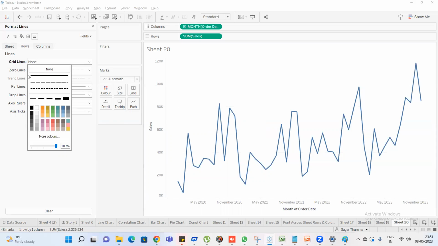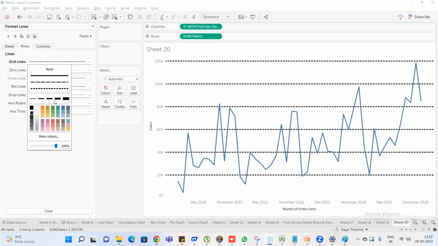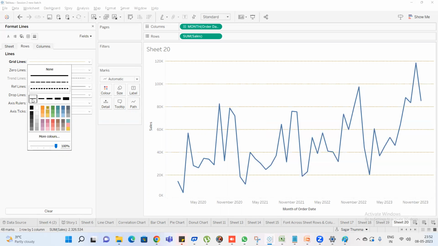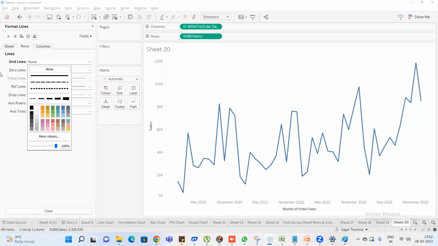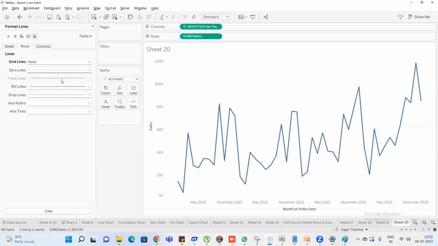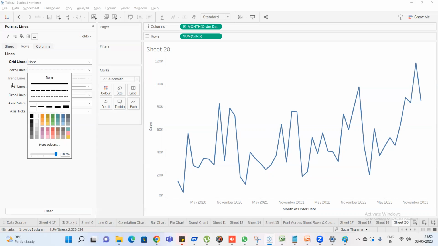Or if you want to show grid lines, you can keep it on, or you can put a dotted line like this, and you can change the colors. So if you want the grid lines, you can make use of it, or if you want to remove them, you can remove them. So that is about grid lines.